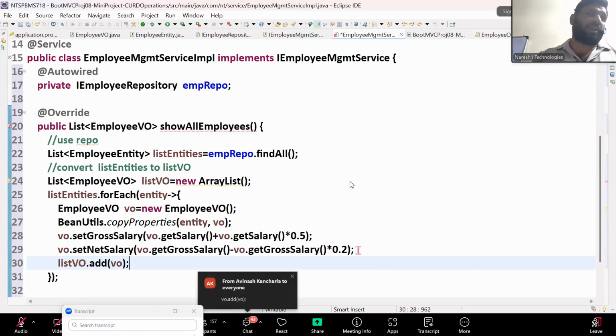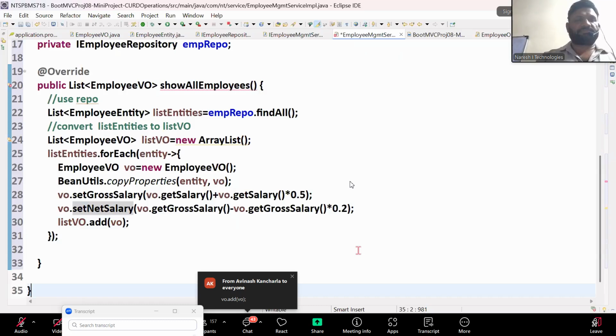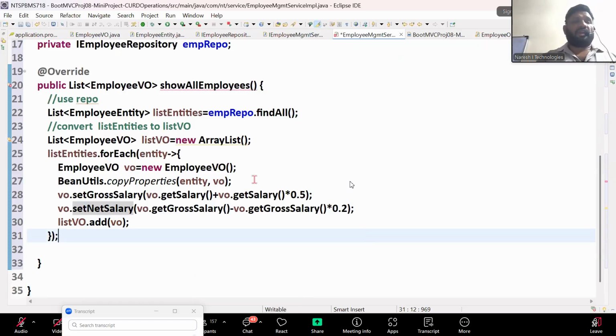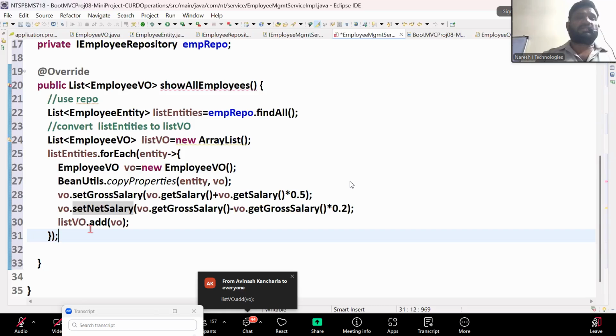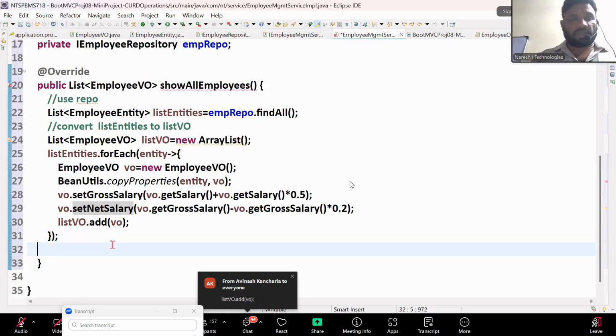Are you getting my point here, guys? Great. BeanUtils dot copyProperties, listVO dot add vo. Fantastic, guys.